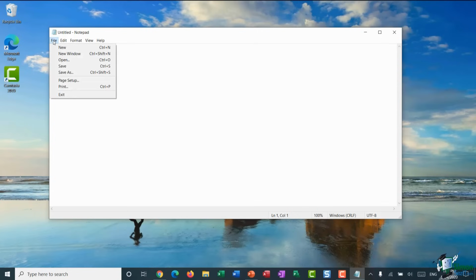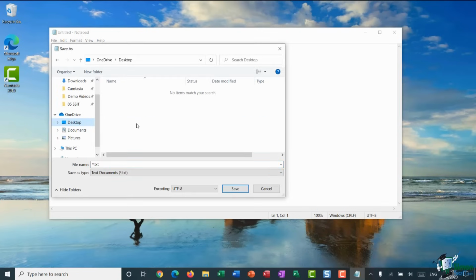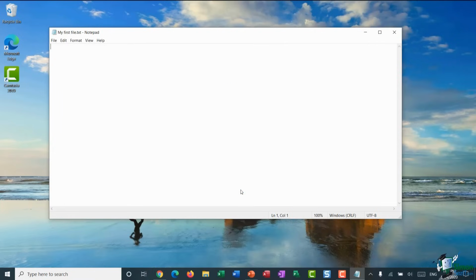Now, if I was to go in and say File, Save As, I can then choose to name this as something else. And you can see there at the bottom, it says File Name. And I'm just going to click in the front here, and I'm going to name this My First File. It's telling me it's going to name it as a .txt, which is the default file format for Notepad files. If I click Save, you'll see that that title bar has now changed to My First File.txt. And because I saved that to my desktop, you can now see it's also there on the desktop, giving me easy access when I need to open this.